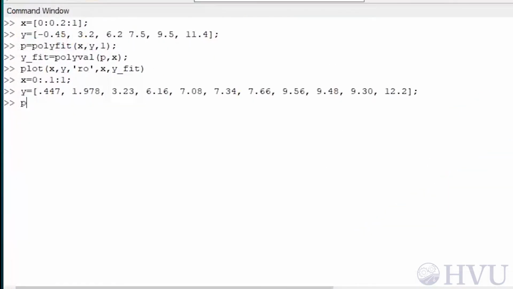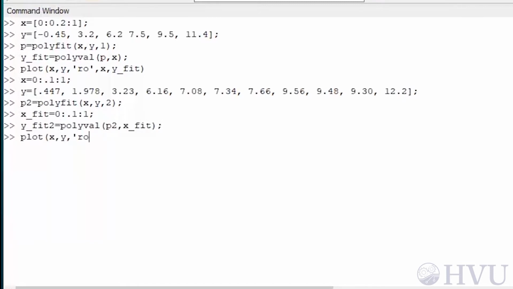Now I'll do the same thing, but with a quadratic. The last argument to the polyfit command is now a 2, and my polynomial coefficients are now returned to a vector named p2. I'm also going to set up a different vector of values where I'm calculating my curve fit to include a lot more values of x. It didn't matter when I was using straight lines, but since I'm now using a curved line, I want to be able to see its shape between the data points better. Finally, I calculate the values of y at these x values and plot the data with the curve fit.